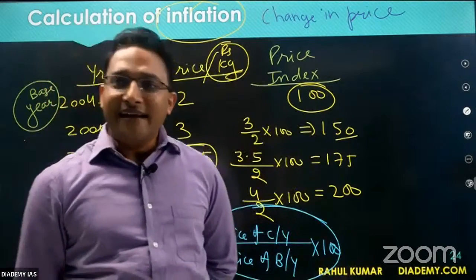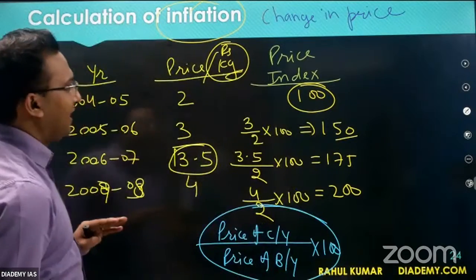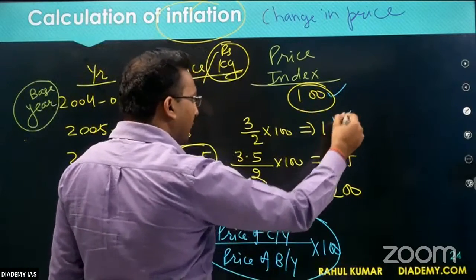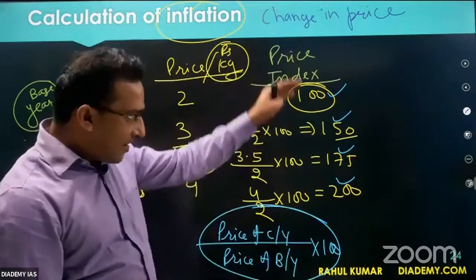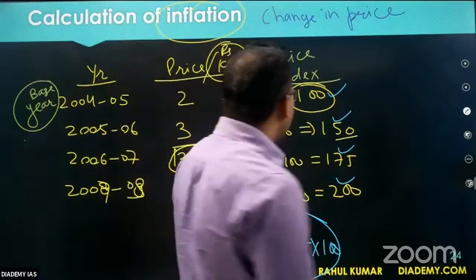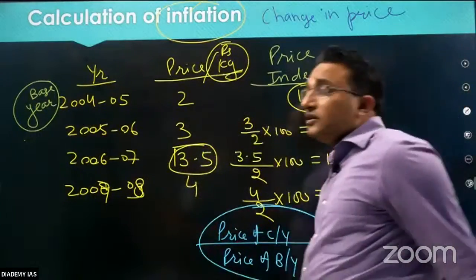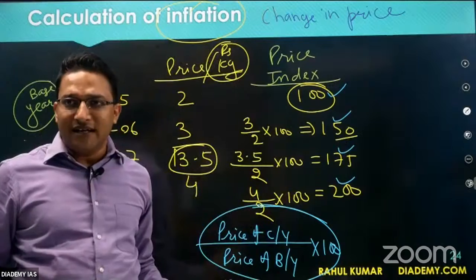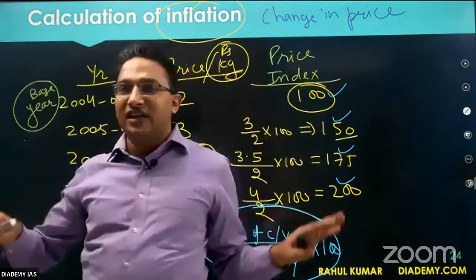This is how we calculate the price index. हम एक इंडेक्स कैलकुलेट कर रहे हैं. We are calculating a trend. एक ट्रेंड पता चल रहा है. Here we can clearly identify that in the first year if the price was 100 rupees, in the second year it is 150 rupees, in the third year this is 175 rupees, in the fourth year this is 200 rupees. This is very much clear that okay, this much is the increase in the price, this much is the change in the price. So this is price index. This price index, it takes help of the base year. This base year, it is used only and only to calculate the price index, nothing else. Please understand. This base year, it is used only and only for calculation of the price index, nothing else.